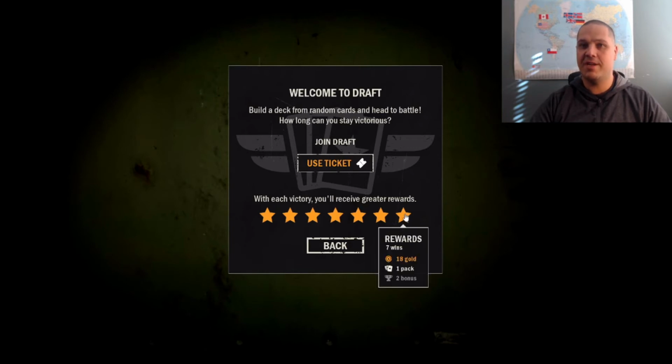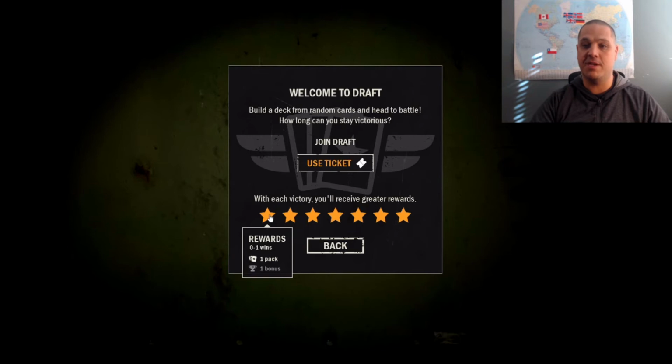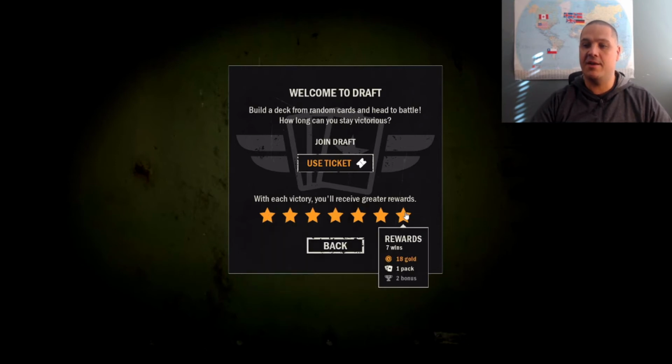The bonuses are where it gets really interesting. These bonuses start after your first win, when you get 1 bonus. This bonus could be resources, it could be gold coins, it could be a random card, a gold card or a regular card, or it could just be another pack. So you could get all the way down to the end on 7, and you can get your 18 gold, 1 pack, and 2 bonus packs, which at 10 gold is what it would cost to buy a pack in the store. You would get 30 gold worth of packs plus your 18. That's 48 gold in value, and it only costs you 15 to go in.